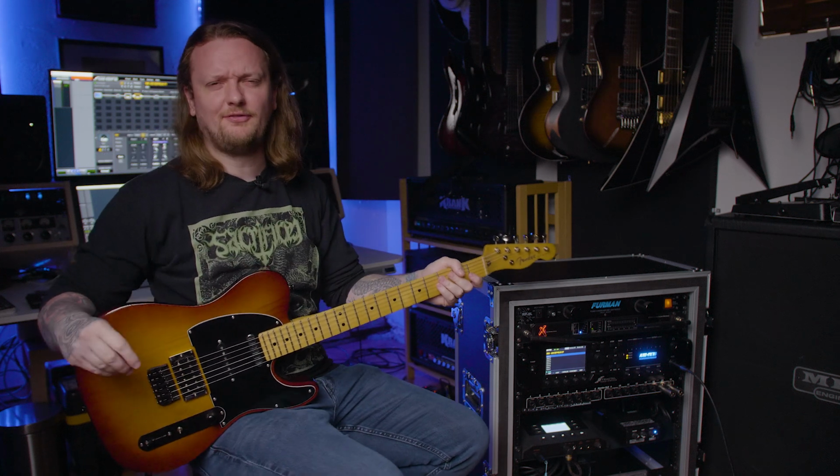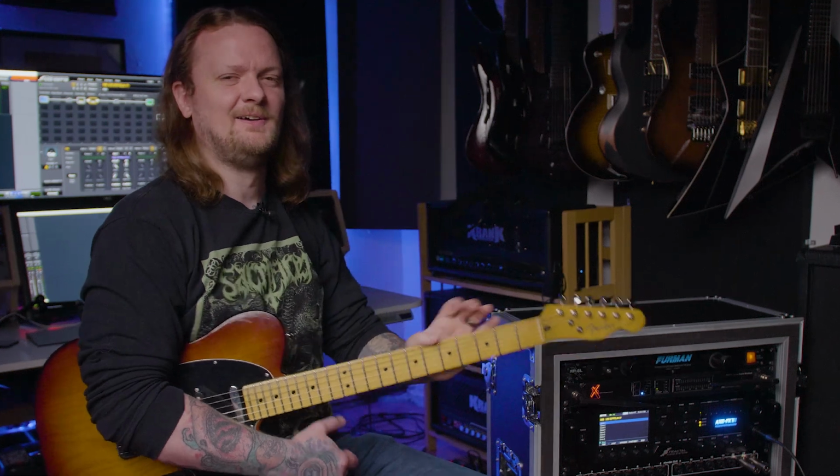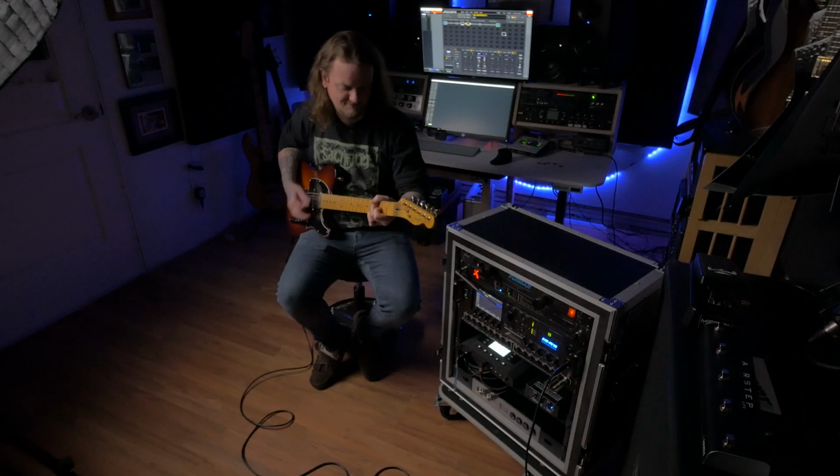This is a patch using the Friedman HBE version 3. It's one that I did a shootout with in a recent video, which I will link up here. And in that video, I used my LTD Eclipse. So this should give you some idea of the tonal differences between a guitar like that and this guitar. It's quite a bit different.